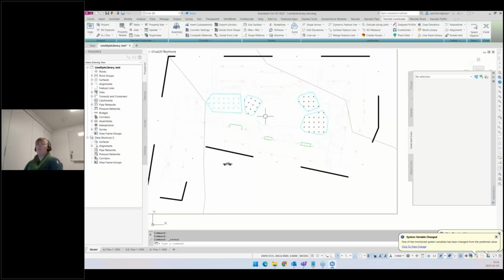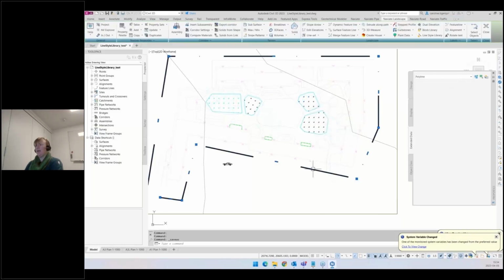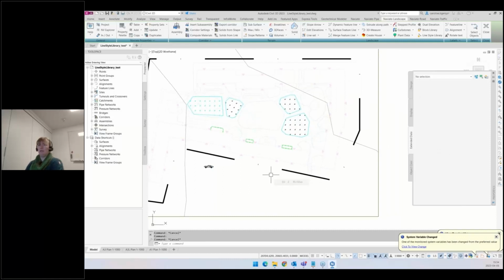Once you have all this information, and I have it on my hatches, and on my lines, and on my blocks, I can see this data as tables. We have two different table functionalities. One is Civil 3D schedule tables, and one is our own table. The Civil 3D schedule table you can access in standard Civil 3D, but we also have it underneath plant data, where you can create a schedule table.